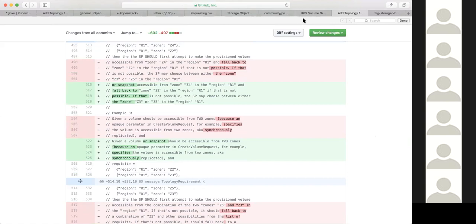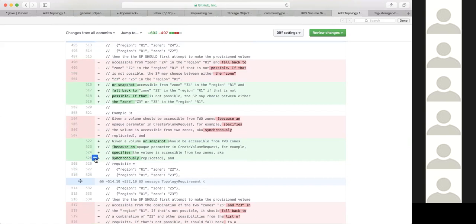Yeah, I agree. So maybe the comments can be more explicit, and explain that this is accessibility, not for the purpose of replication. We can also discuss this a little bit more in detail in the CSI meeting. And one more comment from Andrew in the chat: the comments imply that behavior, I think we should be explicit that it isn't guaranteed. So I agree with that. If there is an implication, we should be clear that it's not required. And feel free to comment specifically in the PR if there's a comment or anything that is unclear, and we can take it from there.